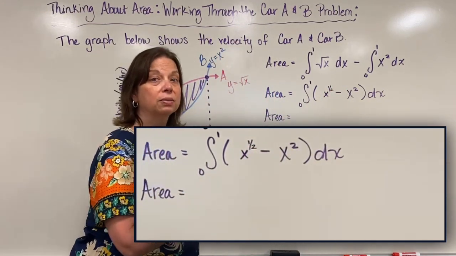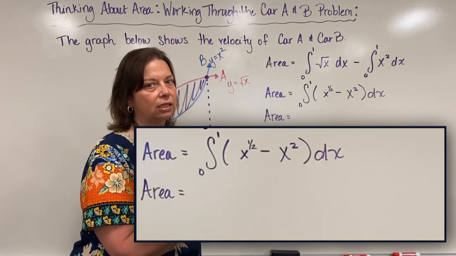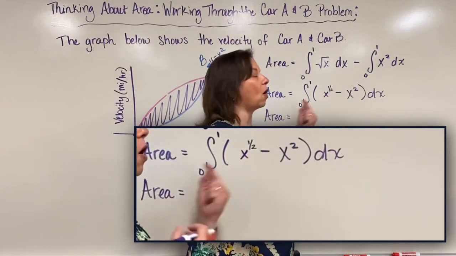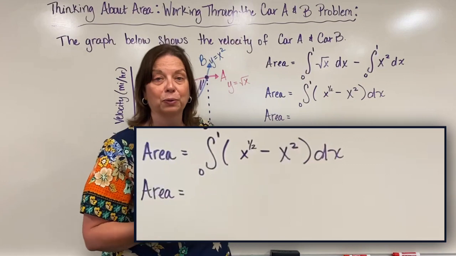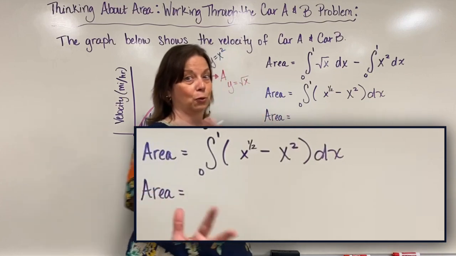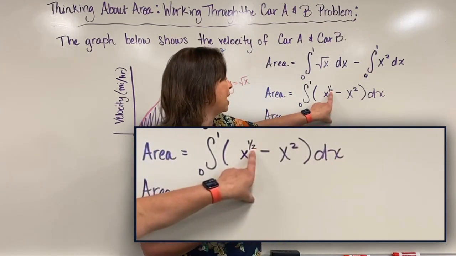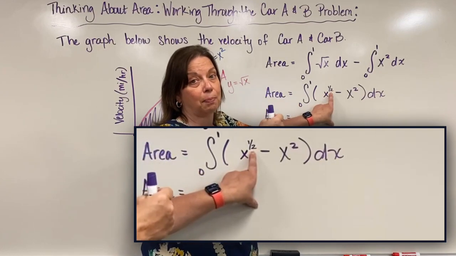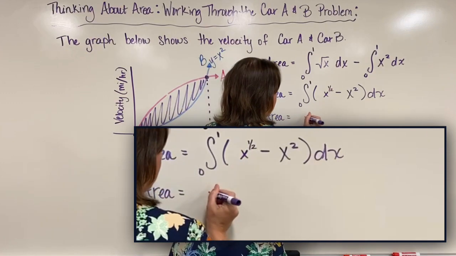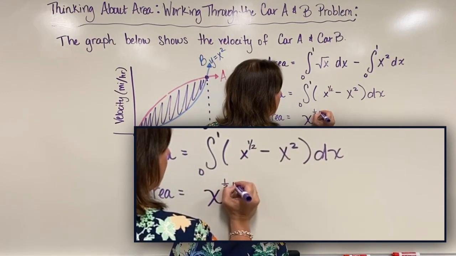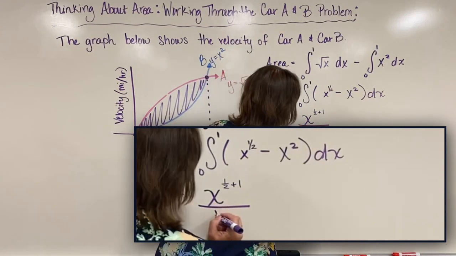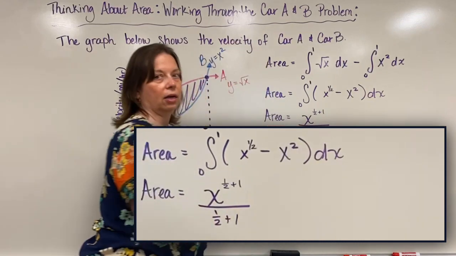I'm going to integrate those terms separately, but it's really to our advantage to take out the roots and put in the fractional exponents. Because hopefully you recognize that all we have to do here is the reverse power rule. So as a reminder, to reverse the power rule for derivatives, because we're integrating, what we would do to find the antiderivative is add 1 to the power that we have here, then divide by the new power. So I have a 1/2, here's my x. I'm going to add 1 to that power, and divide by my new power. So 1/2 plus 1. We can simplify here in a moment.